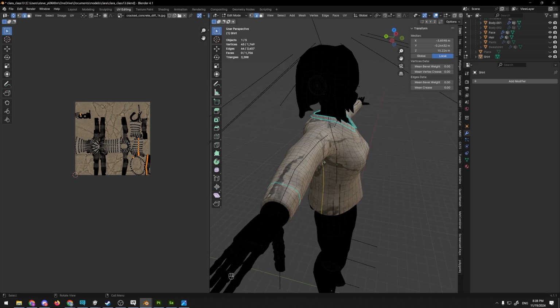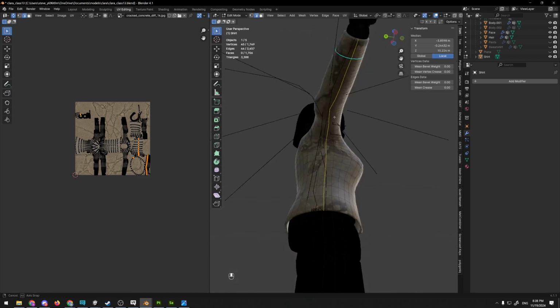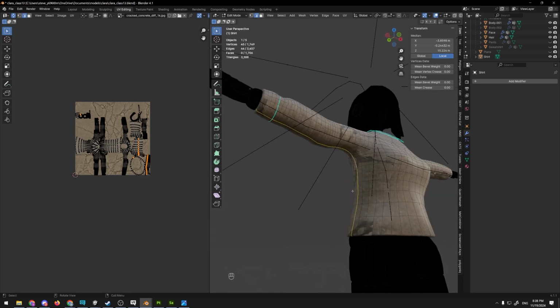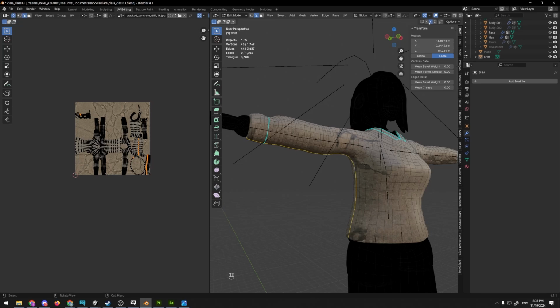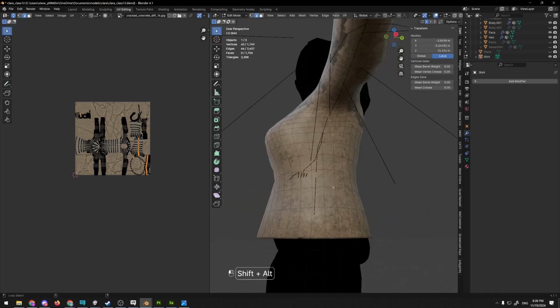For clothing, we actually have oftentimes a natural way of doing that, which is along actual seams of the clothing. So kind of take where you'd actually put a seam in your clothing, for example, down the side here. Do the same on the other side. I don't think our symmetry is going to work correctly here, so I'm gonna have to do this manually.